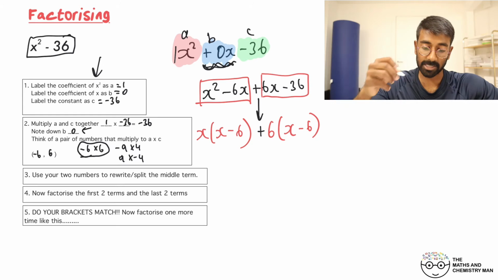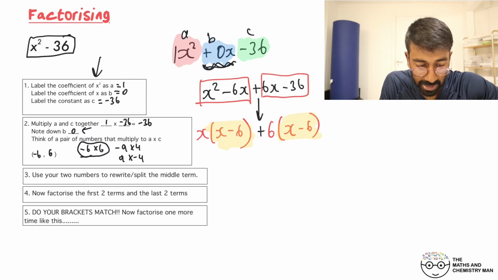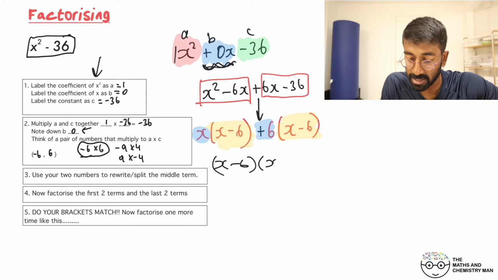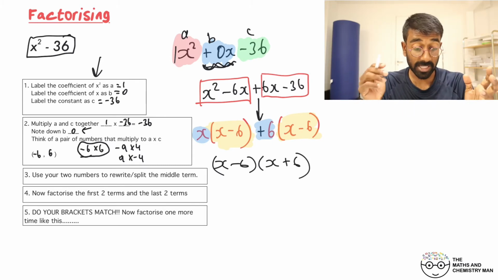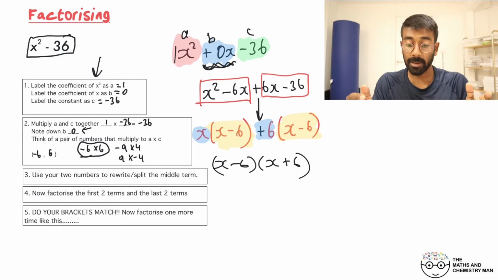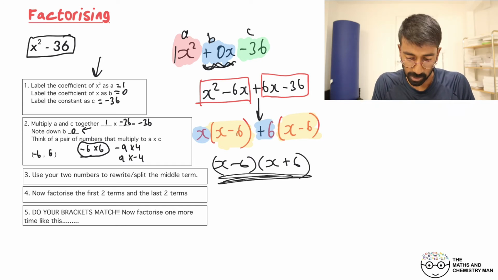There we go. Perfect. And then what you'll see is now we've got these two brackets matching up very nicely. We've got x minus 6, and then what's left? Well, we've got x here and then add 6. So our two brackets are going to end up as, well, x minus 6 and then x plus 6. So what you can see is this is the difference of two squares, because we've got 36, which is a square number, and then the two brackets that we create have the square root of that number inside there as a plus and as a minus. So that's the difference of two squares.